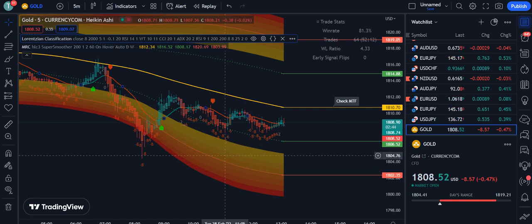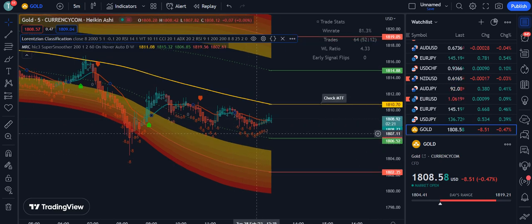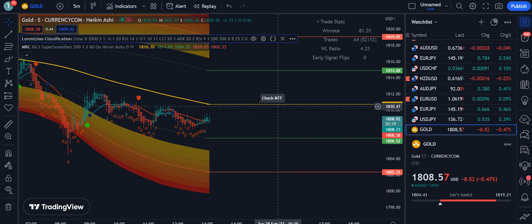Whenever our market has gone down, it will be in between the yellow, orange and red color zones. If our market has to move upwards, it has to come up till this orange color, and if it reaches the orange or yellow color, it has to take the reversal and go upwards. Here we have seen that these are the 2 green color lines.